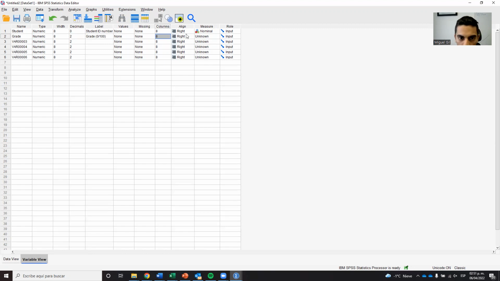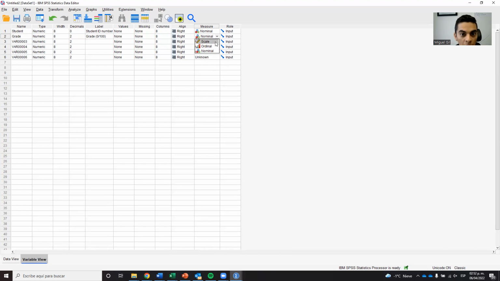I also feel comfortable with right alignment. I don't care, but if you do, you can change a little bit of the things in here. But super important again, I need to set what type of variable this is. Also, I forgot to say, sometimes SPSS helps you, but you can't rely totally on SPSS. So when you have only, like in this case, 6 variables, I think it's worth doing it manually because SPSS tends to make mistakes.